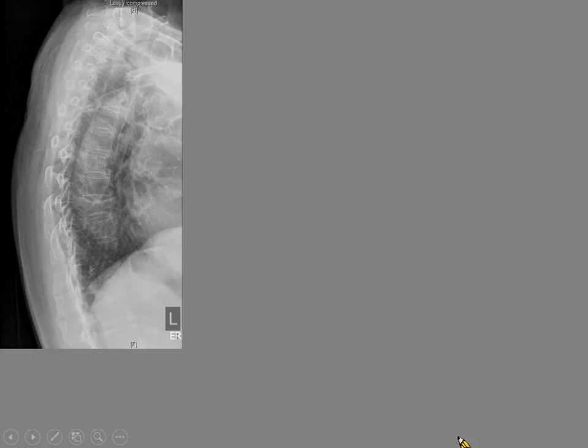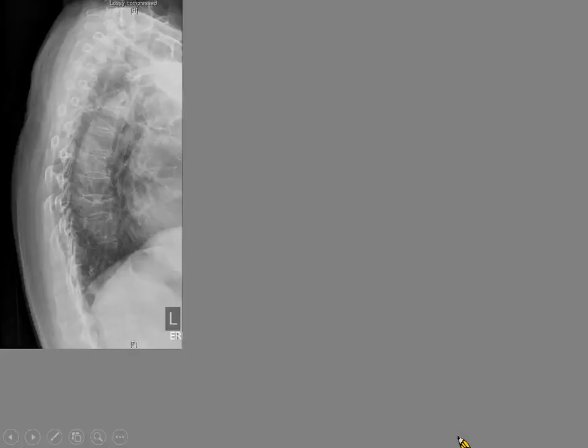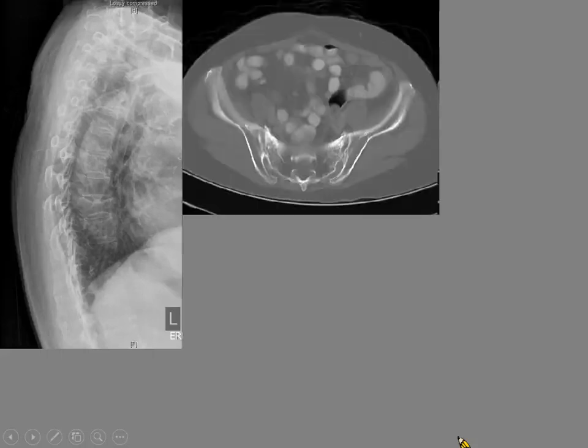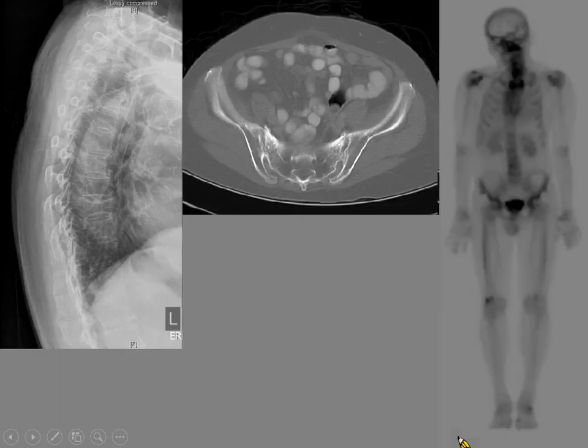When you have areas of complex anatomy like the spine, you find that there's a lot of superimposition of shadows, and the sensitivity of plain radiograph goes down even further. Now, in some ways, CT has mitigated this issue, but it is still not very sensitive for early marrow changes. Interestingly, another traditional imaging modality, the bone scan, is fairly sensitive for detecting early marrow changes, and it also allows us to evaluate the entire skeleton. The problem with bone scan, however, is that it is not very specific.